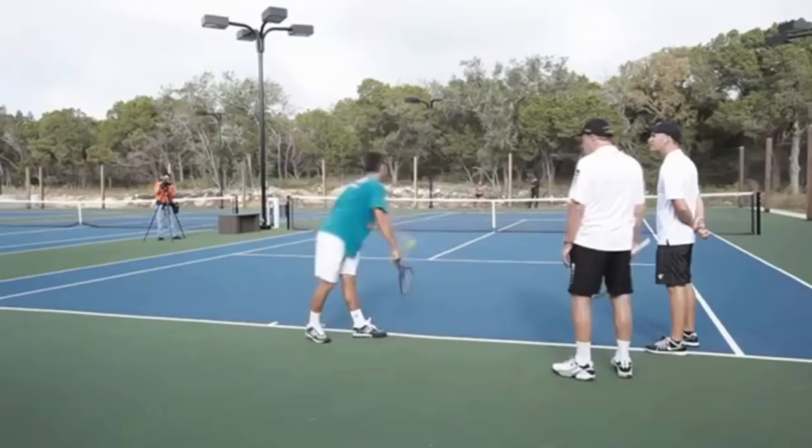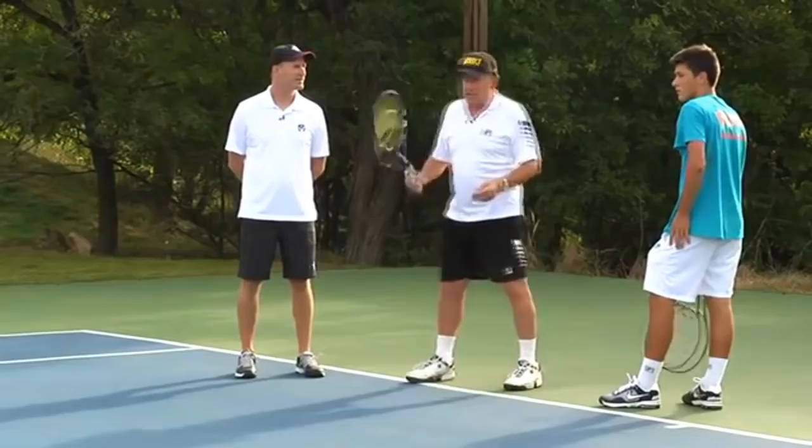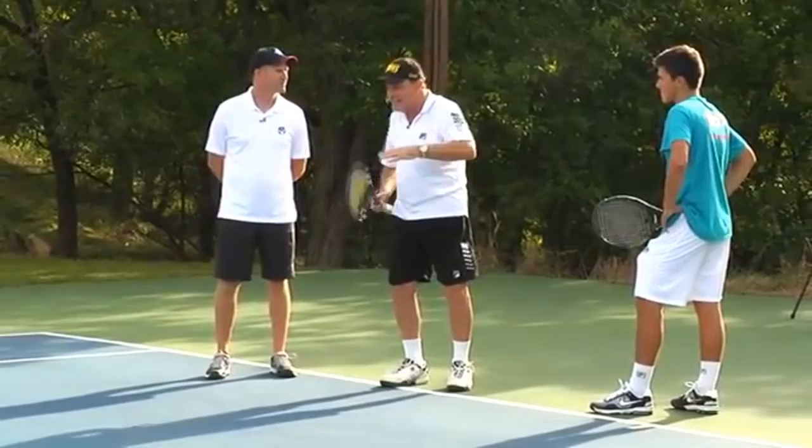I just picked up something about Diego's game, who is actually playing me at the moment, but now we'll go back to saying he's Diego. Diego's serve out wide to the forehand, he's coming across the ball like that. So he's getting a lot of slice on the ball, but it's not biting off the court. And when you have a slice serve that goes out wide and it doesn't bite, then your opponent gets a really good crack at it.